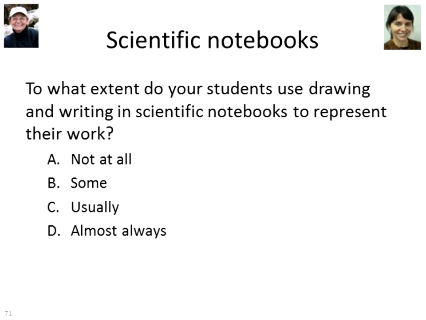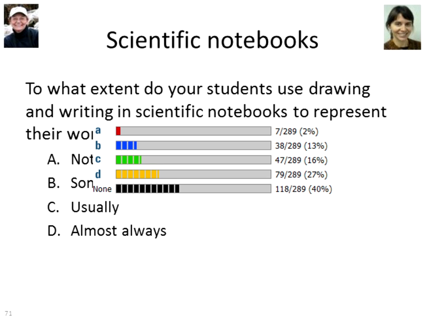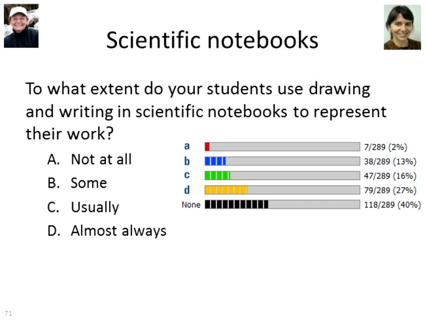And in just another moment, I'm going to lock that poll so that we can put up a graph on the whiteboard. And Deb and Jess, I'll let you know the results of that. Okay, everybody, I'm going to lock that poll. I'll put up the graph. And Deb and Jess, it looks like 7 people answered A, not at all. 38 people answered B. 47 answered C, and 79 answered D, and then we had a number of non-responses. But it looks like our majority is there in category D, followed by C, and then B.